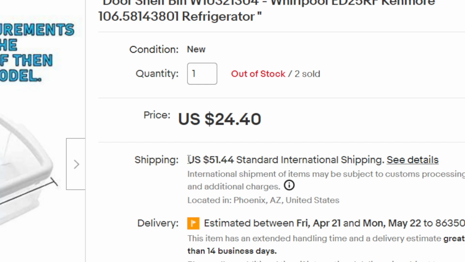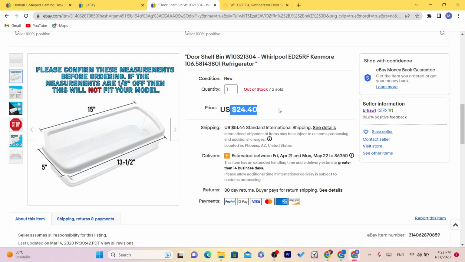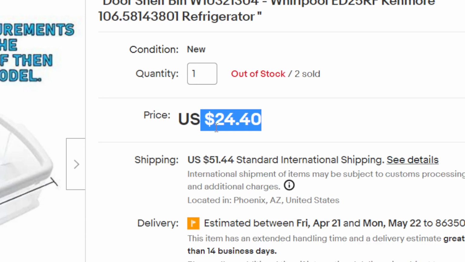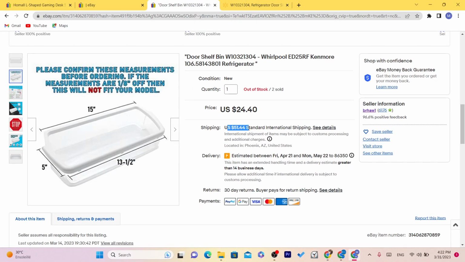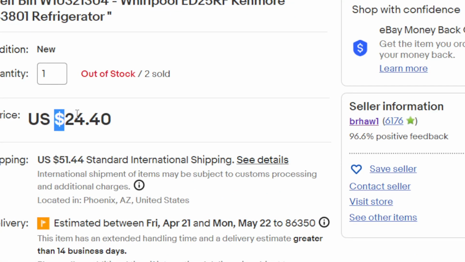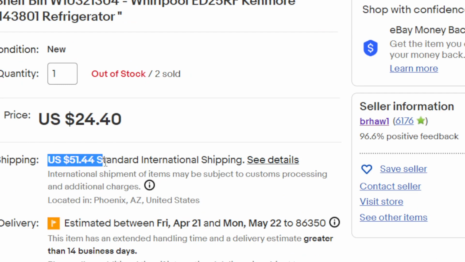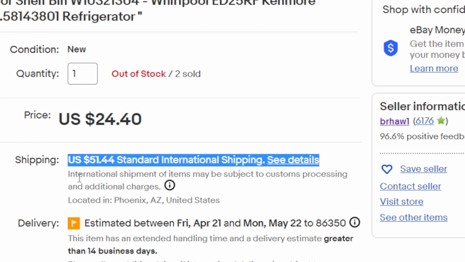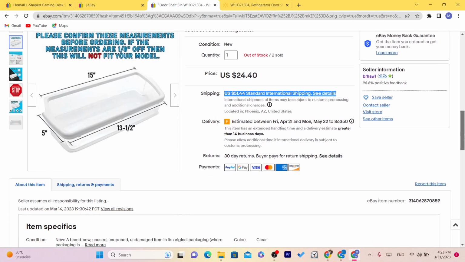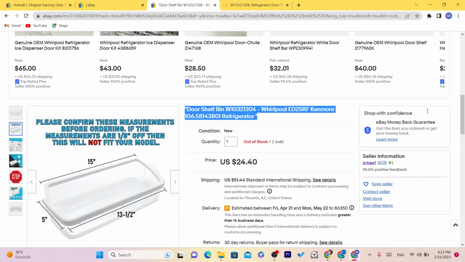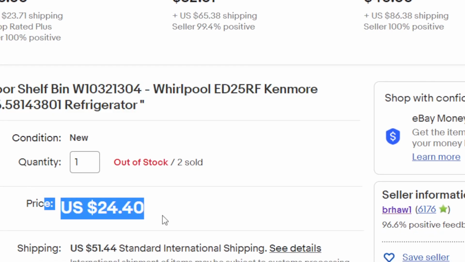If he offers free shipping, then he is going to increase the price of the item so that he can make a profit, okay? Because of course he is not going to pay $51 for shipping. He is going to pay less for shipping, okay? Like I said, he is charging more for shipping. He is making money when someone buys this. He is also including his profit in the shipping, okay? But for me, I always offer free shipping, and I increase the price of the item a little bit.